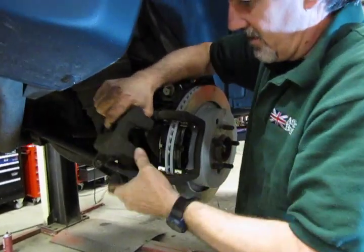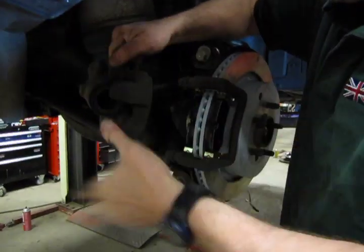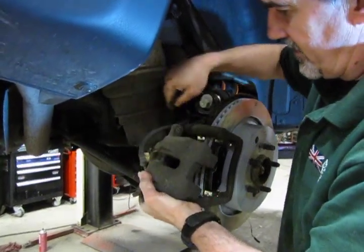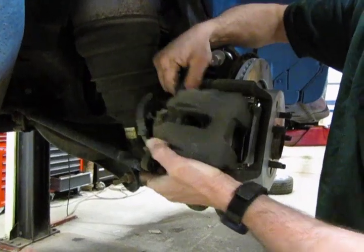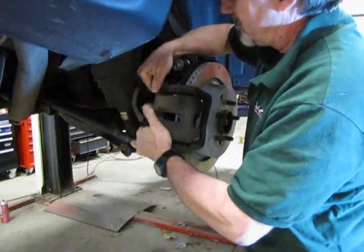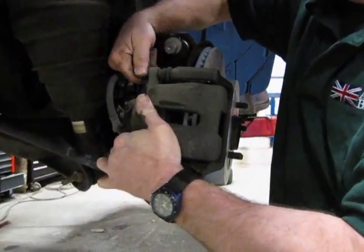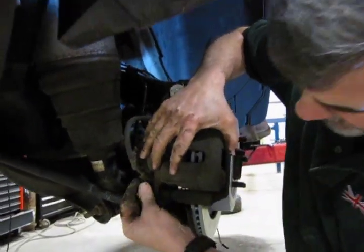When you put your caliper on, double check and take a good look at your hose. Just make sure that you don't have the caliper twisted in the wrong direction and the hose in a twisted fashion. You want it with a nice easy bend on here and a little bit of slack. And with the piston pushed all the way in, the caliper should essentially drop right on there. And wiggle around a little bit, get that bolt lined up. You'll feel it drop into place. Just need to start it by a half thread or so.